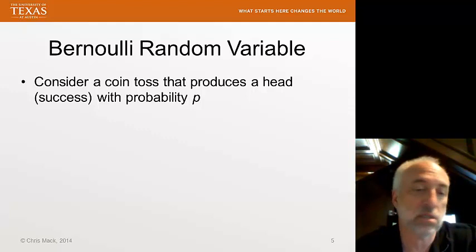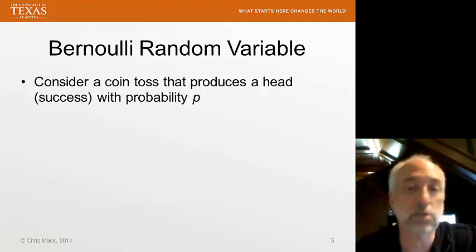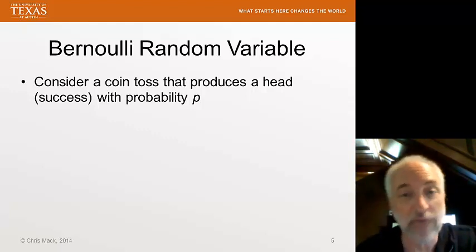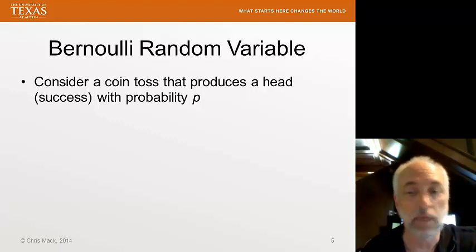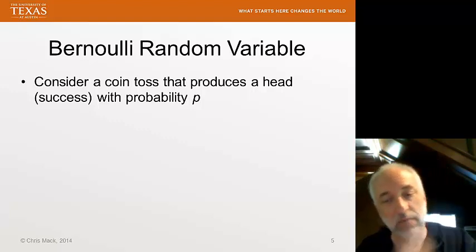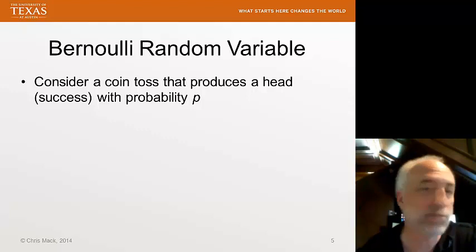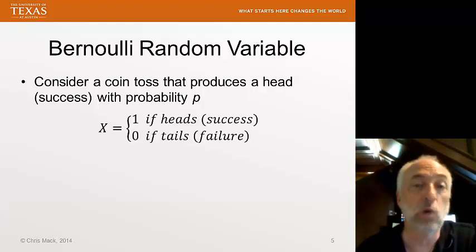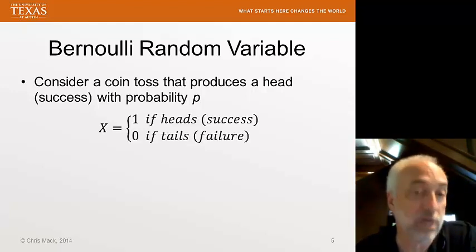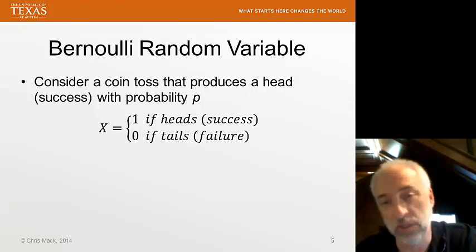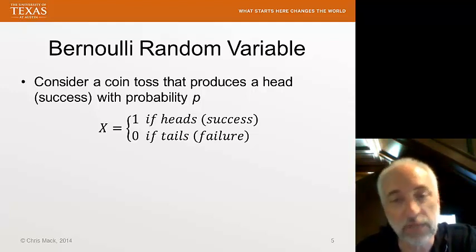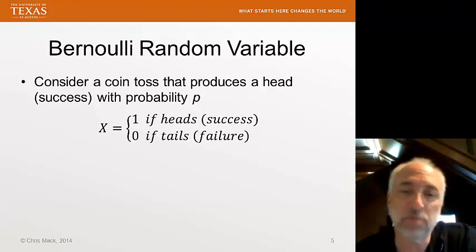In this case, success simply being defined, it did undergo decay. And if you have some probability p, we can look at an individual atom and define a Bernoulli random variable like that. So here our random variable is defined as a 1 for a success or a 0 for a failure, and for the flip of a coin we'll simply arbitrarily define a head as being a success.